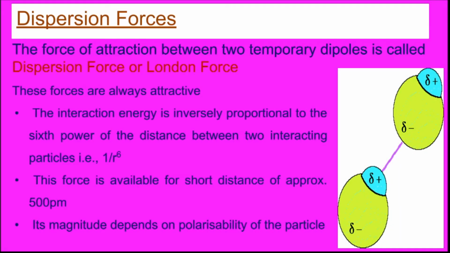These forces are always attractive. The interaction energy is inversely proportional to the sixth power of the distance between two interacting particles, that is 1 by r raised to 6. The force is available for short distances of approximately 500 picometers. Its magnitude depends on the polarizability of the particle.